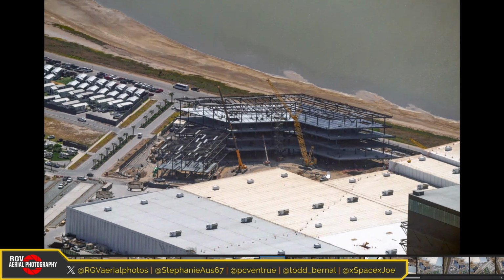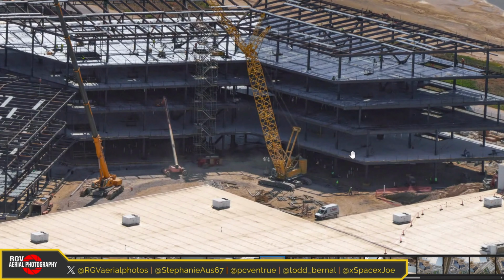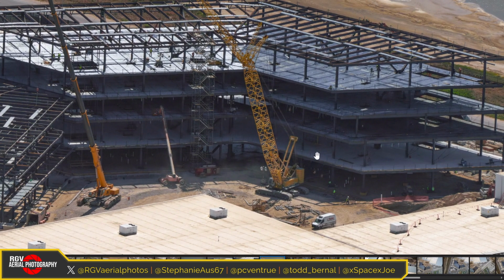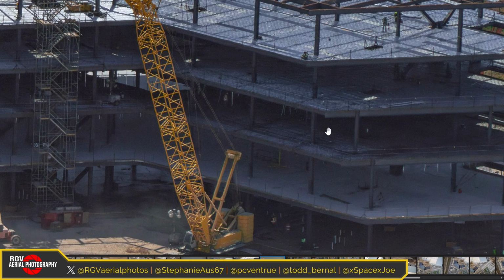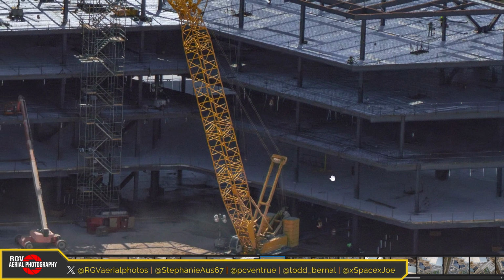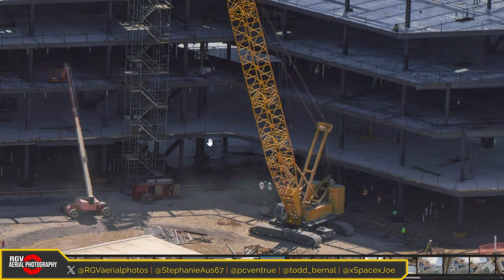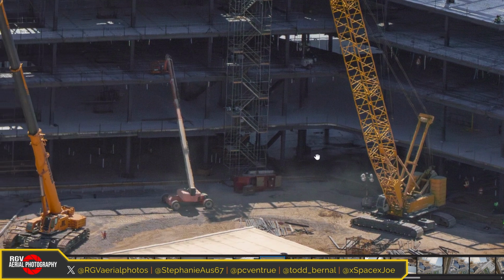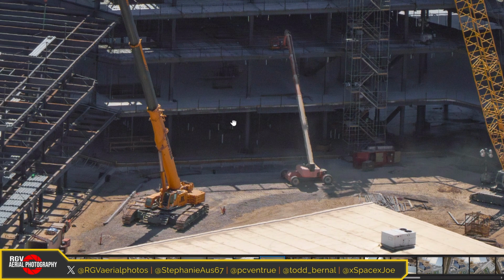Looking over to the office building, these lower side angle photos are good to see how much of the flooring is concreted. There still appears to be a lot more concrete to go. That one's not poured, this one looks completely poured. It looks like the ground floor is poured as well. I keep getting told by the Americans that I have to call this the ground floor and the first floor, whereas in Australia we'd call this the first floor and the second floor. But that's fine.